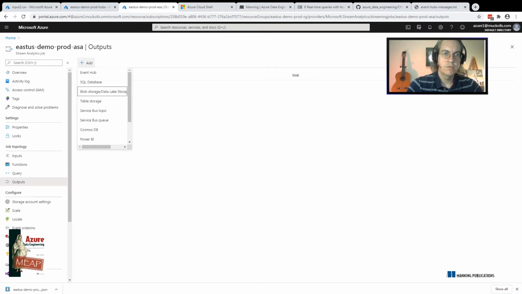We've got Event Hubs and SQL database and Blob storage. You can actually use table storage and write this data out to a table. Service bus topics and queues. Cosmos DB, which is a large scale or global scale, you could say, document database.